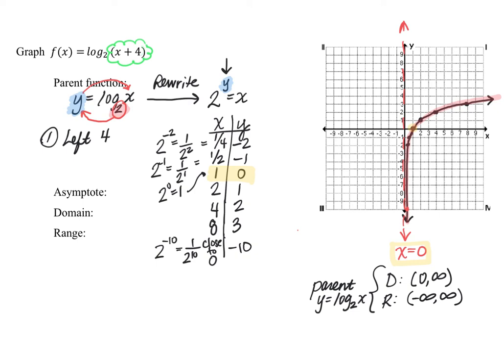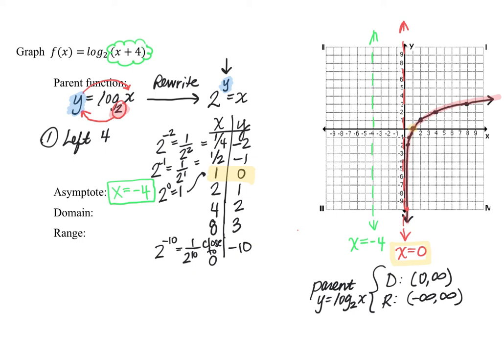And I recommend that you always move the asymptote first. So our asymptote was at x equals 0, but if we shift left 4, then we have a new asymptote at x equals negative 4. So our function f of x, the VA, or vertical asymptote, will be x is equal to negative 4. And by graphing the asymptote first, then you're not going to need to worry about any of those little fractional ordered pairs. You can just plot the ordered pairs that had nice whole numbers.